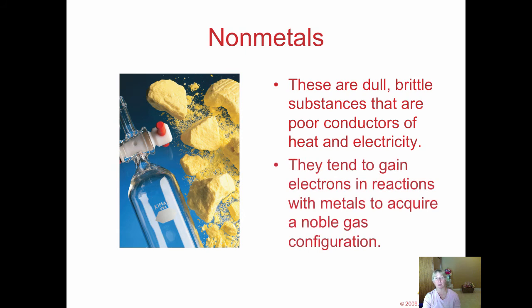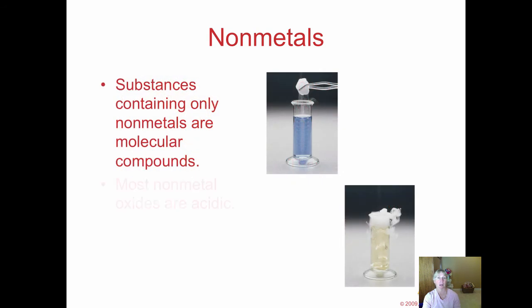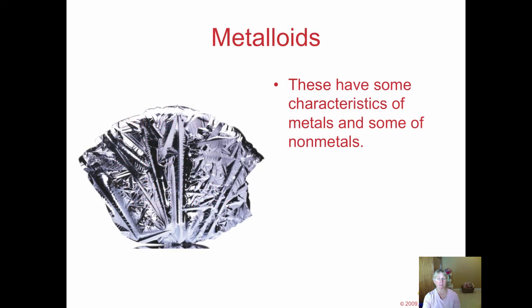Of course, nonmetals being towards the right find it more energetically favorable to pick up electrons rather than to lose those. And if you have a nonmetal attached to a nonmetal, as we learned last year, those are covalent or molecular compounds. They bond by sharing electrons. Non-metallic oxides are acidic. An example of that would be when coal is burned back in, let's say, China, where there is a heavy dependence upon coal, or back in the eastern seaboard, people burn coal.